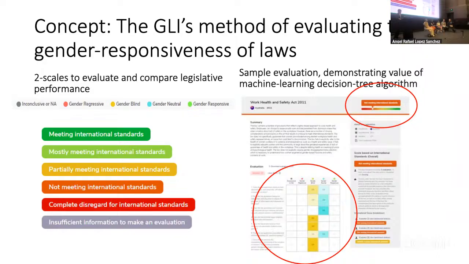agreement and disagreement. But the one question I'm asked the most is which country has the best laws? In this data set, I would say by far the Philippines, and I think it is actually one of the world leaders that's overlooked a lot for its gender equal laws, at least on paper.